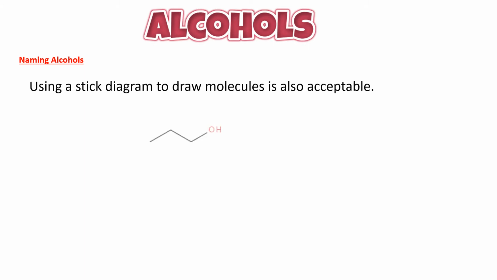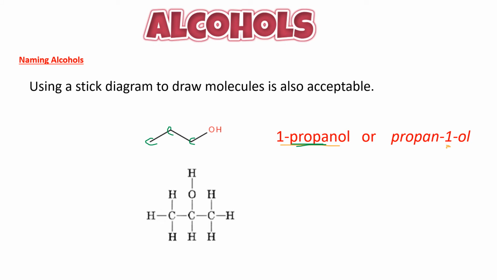So I've actually got the same one here. Now I've drawn it as a stick diagram. So it's in the 1 spot, so it's a 1-propanol. And now this time I've taken the 1 and put it inside here, so it is also a 1. If you're looking at this chain, this stick, and you might be confused, think of it like there's a carbon there, and a carbon there. So there are 3 carbons. That's where your prop is coming from. Now here's another one. The OH group is no longer on the first carbon. It's now moved to the second carbon. So this is going to be a 2-propanol or propan-2-ol.